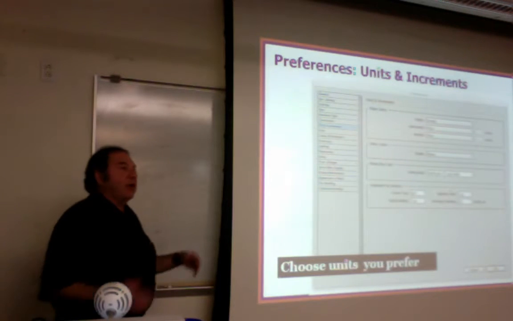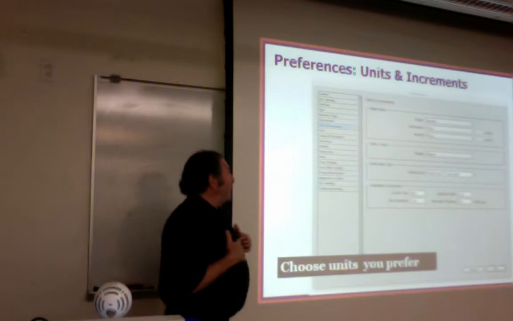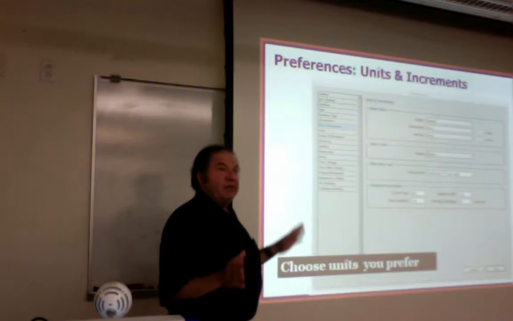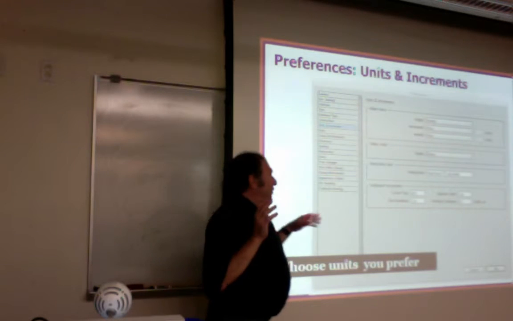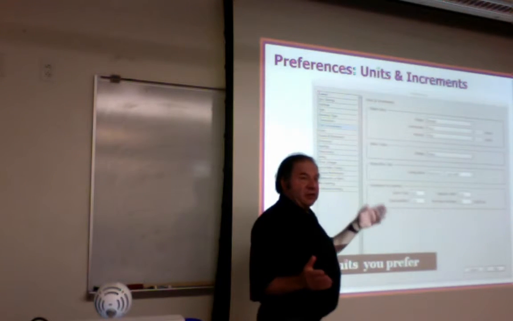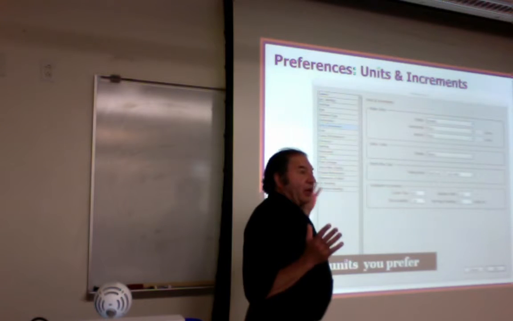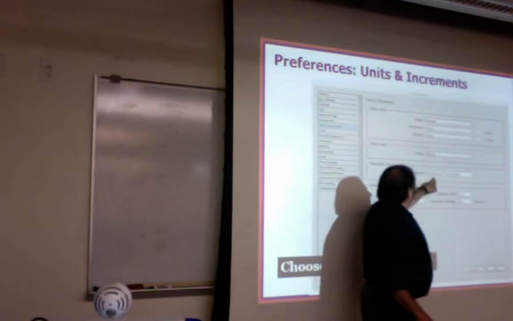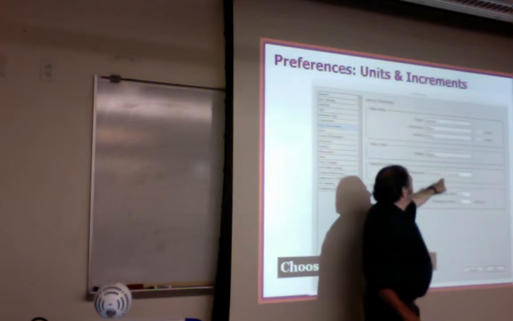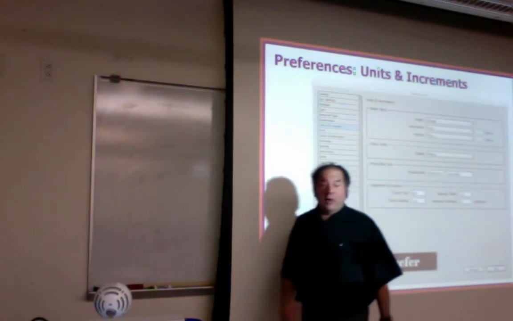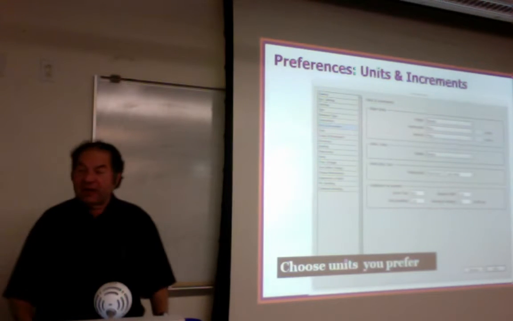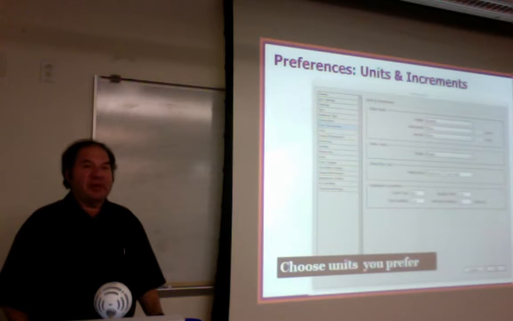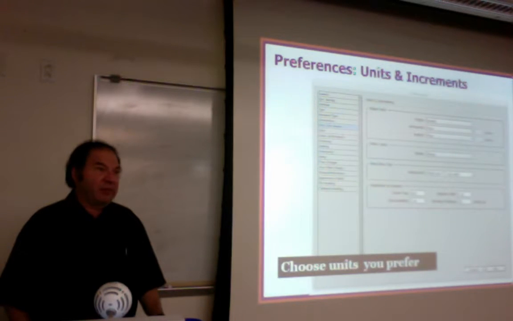All right. Units. Okay, I come out of the printing world, so I switch everything to picas and points. If you prefer inches, bless you, stay with inches. If you are very European, you may go with centimeters, millimeters, kilometers, whatever you like. All right? You can pull this thing down, you can change it. Now, believe it or not, they have the traditional PostScript style of 72 points per inch, but they also have the printer's style of 72.27 points per inch. I'm sure that makes a huge difference in somebody's life, but not mine.